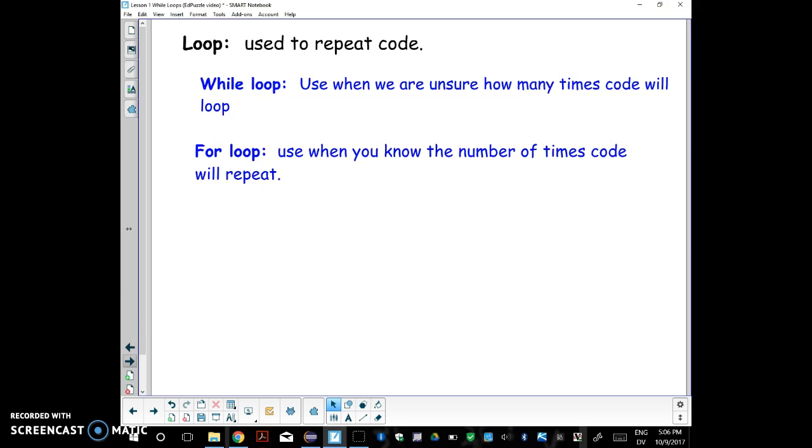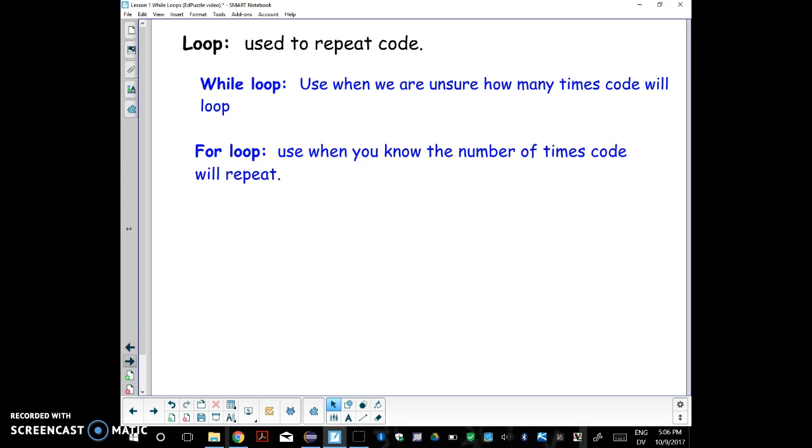I'd pause the video here and say a while loop is what you use when you're unsure of how many times the code will loop. A good example of that is again a login. If we're having our user log in, we might have to show the login dialog 3 or 4 times depending on how long it takes them to enter the right password. So we don't really know how many times it's going to run. We would just loop until they answer correctly. So that would be a while loop example.